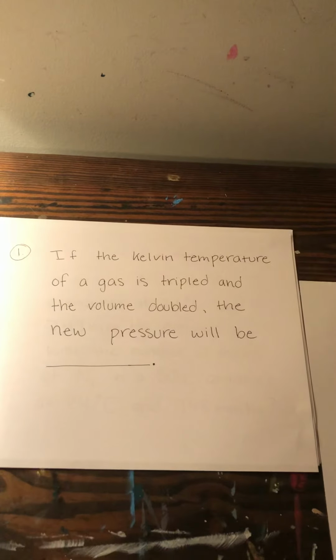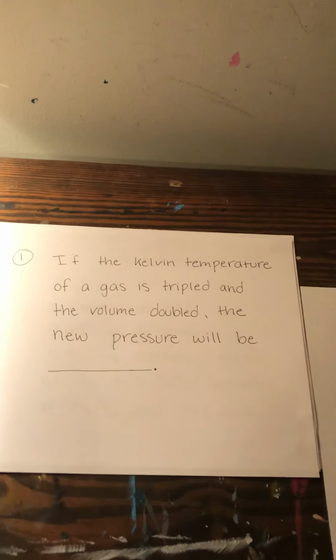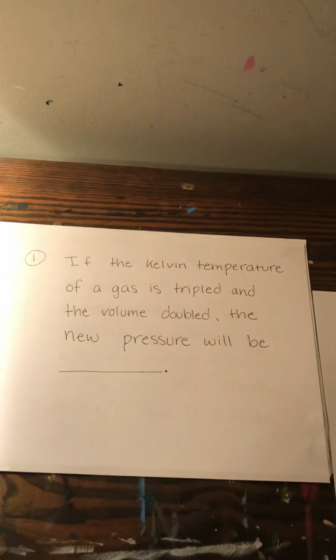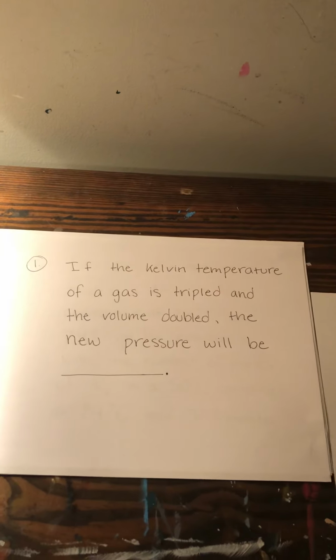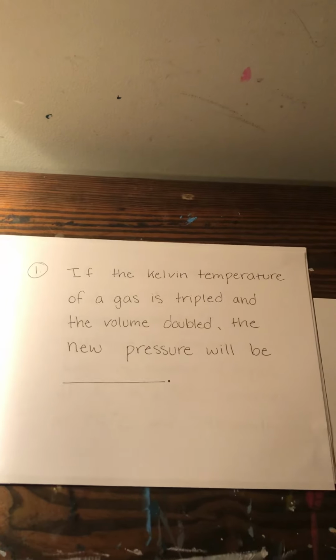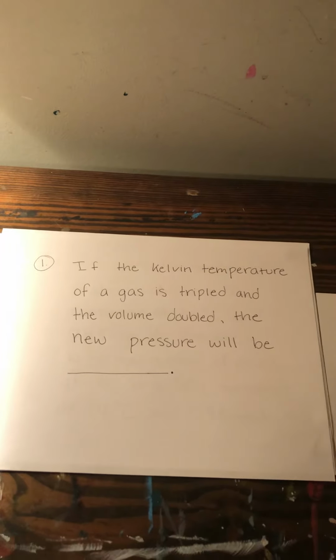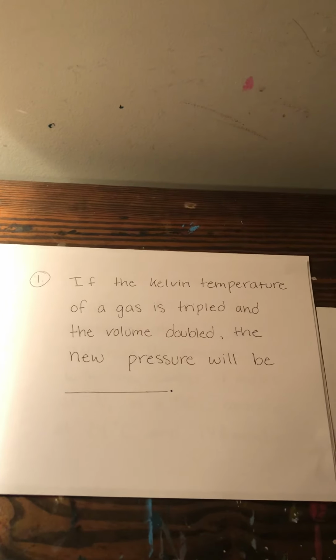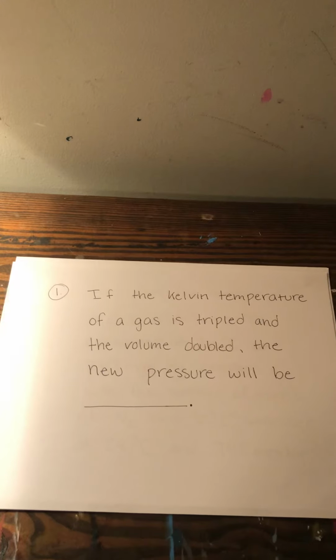Through the use of proportions, you can determine that the new pressure of a gas whose temperature is tripled and the volume doubled would be 2/3 of the original pressure. The pressure could not have been 1/6 because the proportions wouldn't create that small of a ratio, and 5 times the original pressure would be much too high. It also couldn't be a ratio of 3/2 because in that case the numerator and denominator had been switched.